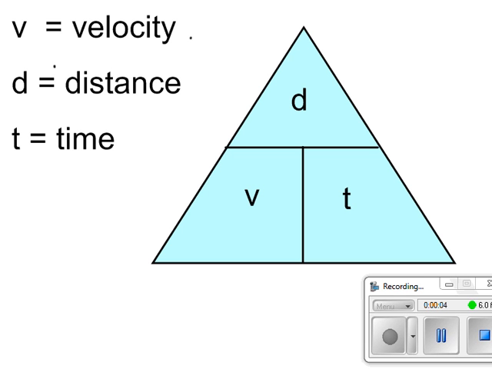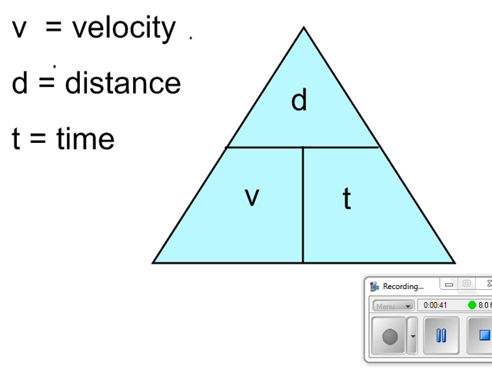I'm going to show you a very easy way to solve some of the word problems that we'll see in physical science. And since in our second unit we talk about speed, let's start with those problems. You'll notice on the screen I have a triangle, and inside the triangle I have different letters. The different letters stand for the different variables that we will see in a problem. There will always be three variables when we're dealing with speed problems: velocity, distance, and time. And we'll be solving for one of them, but we will have been given the other two.